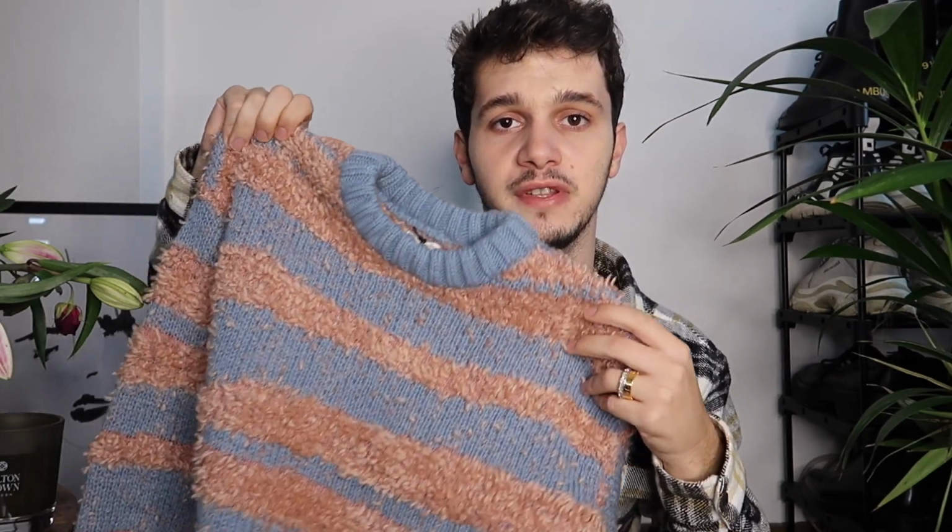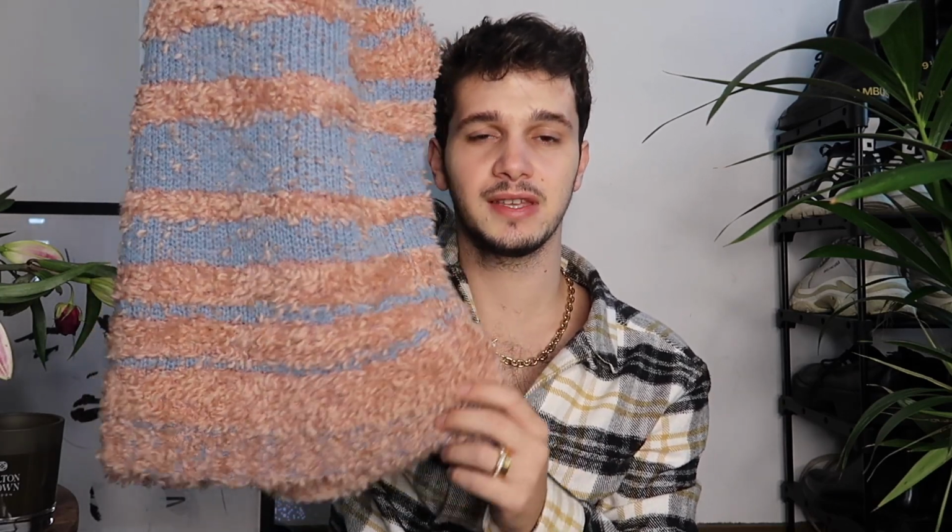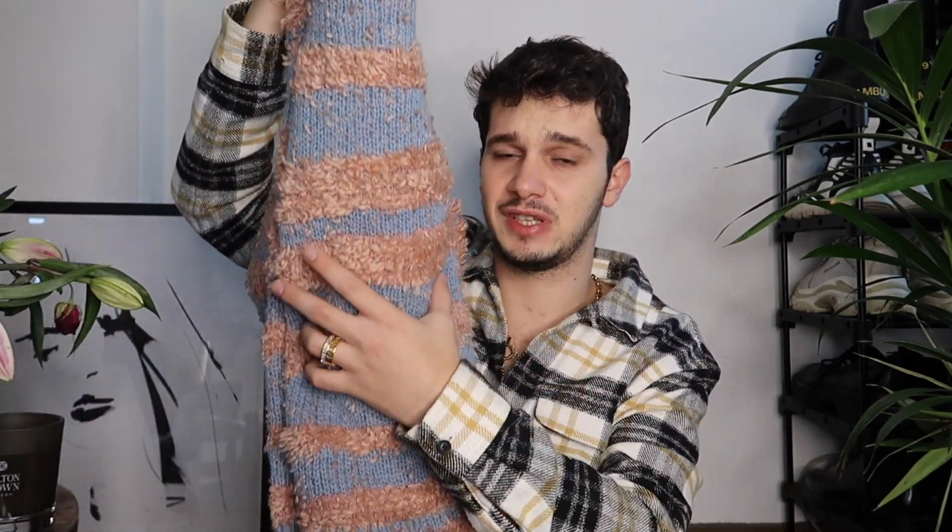Also, even though I love the designs and stripes of this, I feel like on the bottom end it just gets a little bit too messy, and the majority of this is pink, which I don't really think sits very well. So if I was to have it loose, it's not very flattering to me on my body type. It almost just goes way too long, and then the constant pink on this just adds up to my waistline, and I'm just not really a big fan of that. So there's kind of like a love-hate relationship with this jumper.